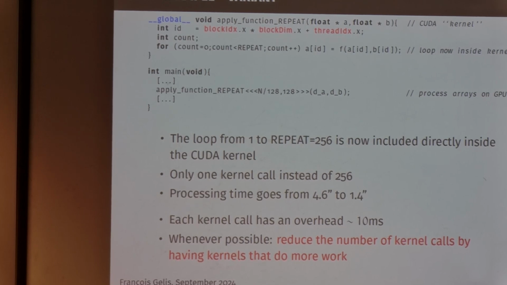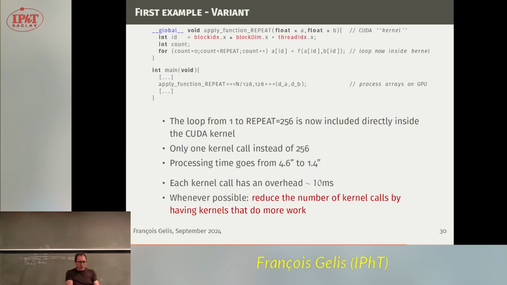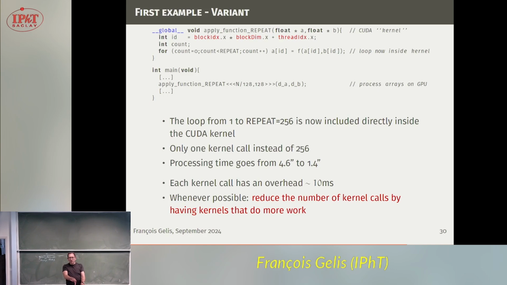Perhaps I will stop here. I had two more iterations on this little example, but I've already exhausted the time. The thing I want to show you on the next slide, but that I will do next week, is how, assuming you have two GPUs, to split this computation on two GPUs that will do half of the computation each. This is very easy, as you will see. And then I will continue with the rest of my intended program. Thank you.